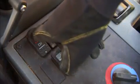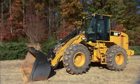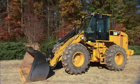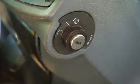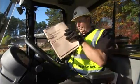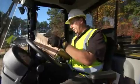Engage the implement hydraulic lockout switch. Let the machine idle for about 5 minutes to cool off the engine. Then stop the engine and remove the key. For more information, consult your OMM.